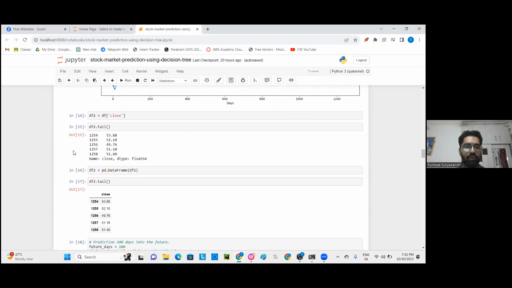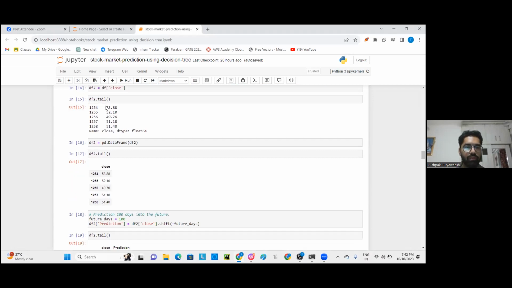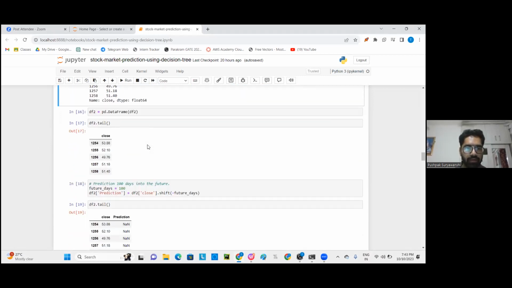So we can take any column, but we have particularly used the closed column. We have printed here the last 5 rows of the closed column using the tail function.